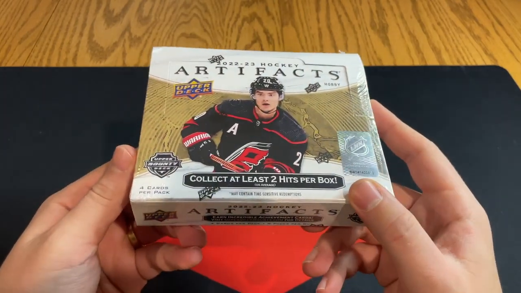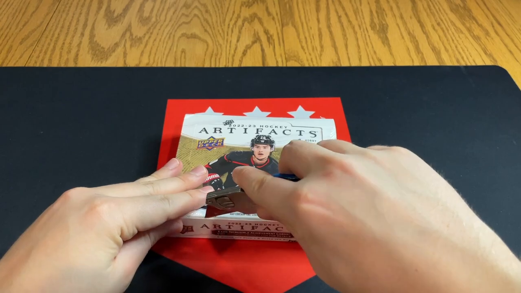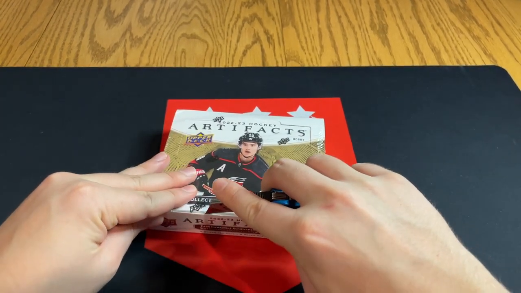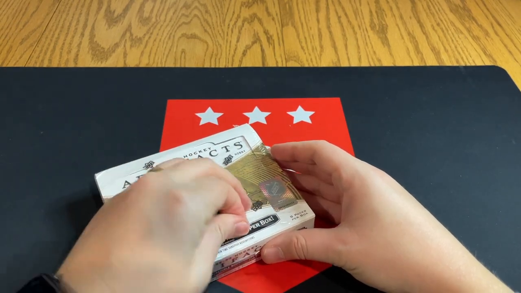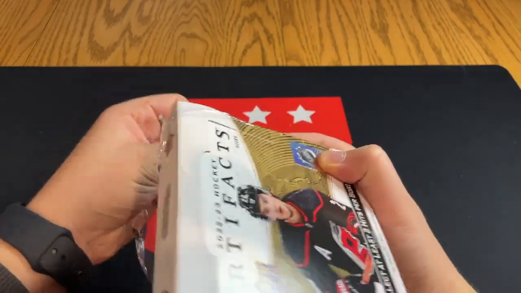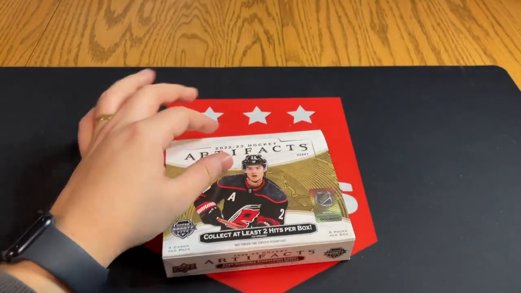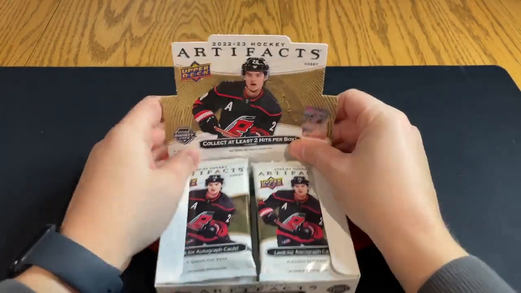So let's see, decent rookie crop this year so far, 22-23. Because there are redemptions, I'm hoping guys like Jake Sanderson are going to have redemptions for this product, and hopefully we can grab one of those. Slavkovsky, another one, Shane Wright, so we'll see what we can get here. So let's dive right into it.